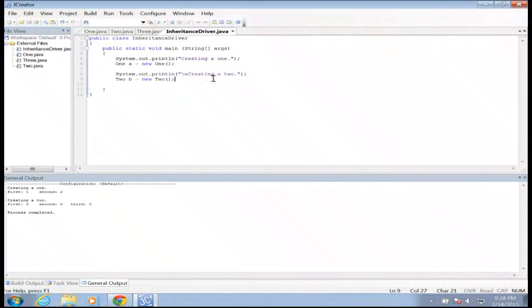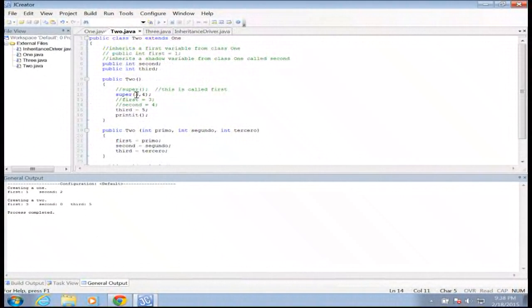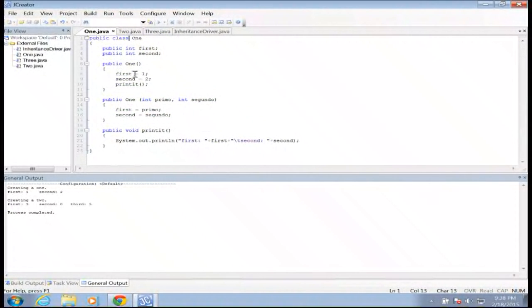But notice now, because I've put in an overloaded super constructor, it's not calling on the default constructor. Remember that my overloaded constructor for class 1 didn't have a print it method. And so this does not do the printed.